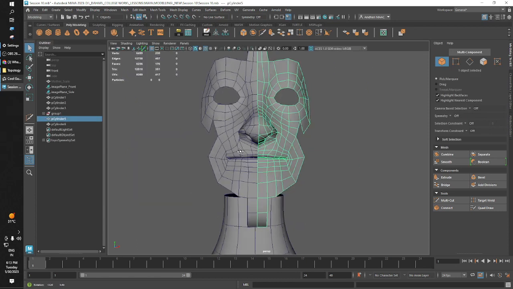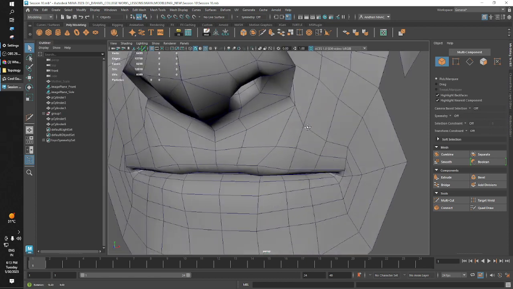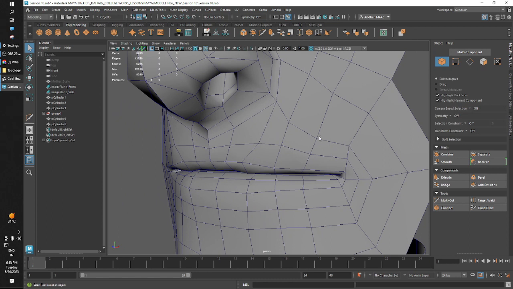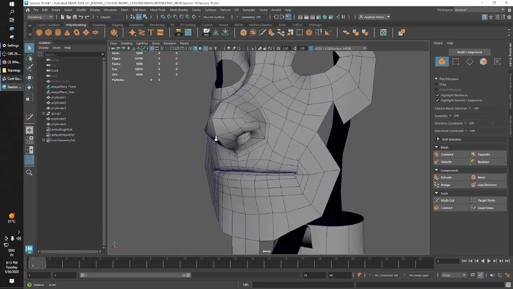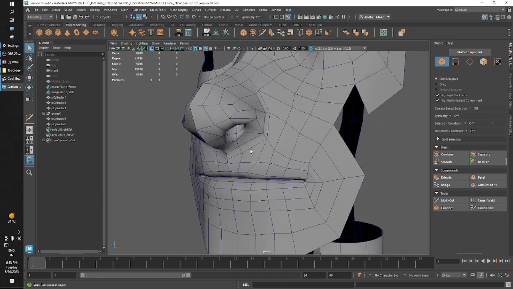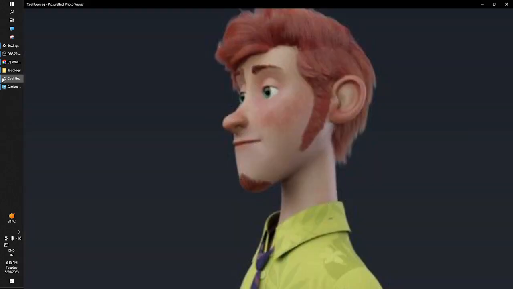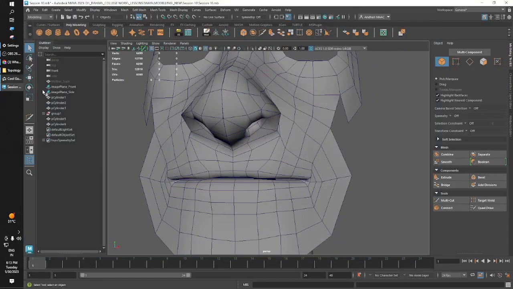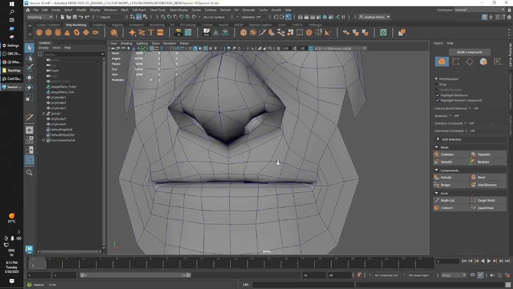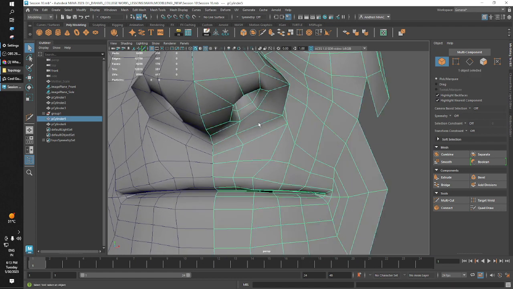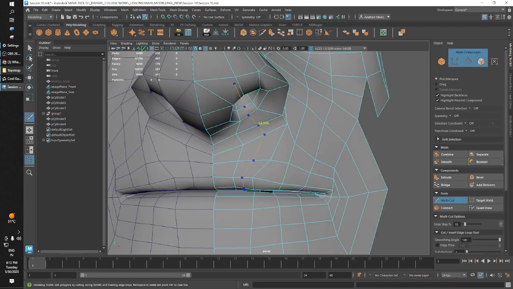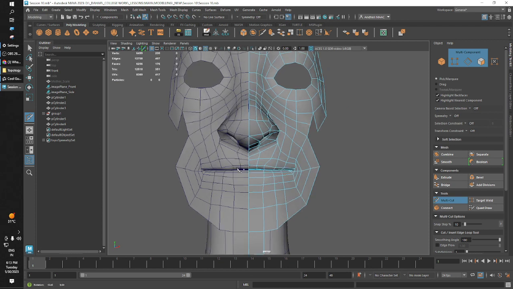This one is creating a lot of distortion. So there must be a way to fix this. What we can do is we can create and put it inside like that.